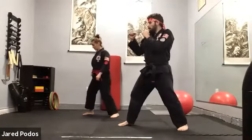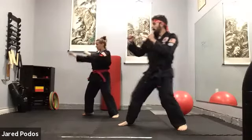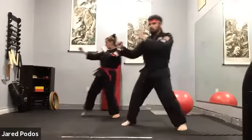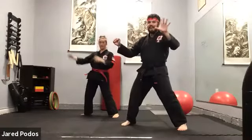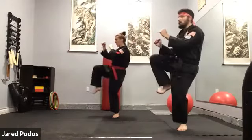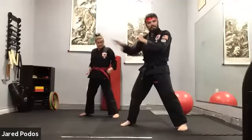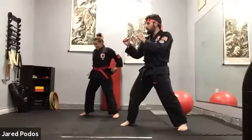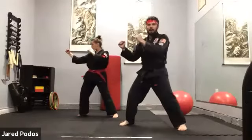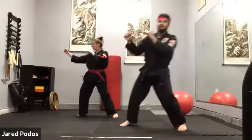Other leg now. Five slow. Be specific. Cat. Flamingo. Kick. Neutral. I can even add a fifth part in there. It would be cat, flamingo, kick, re-flamingo, neutral. I want to bring that foot away so it doesn't get caught where I'm using it. Four, cat, flamingo, kick, back, down. And five, flamingo, kick, back, down.